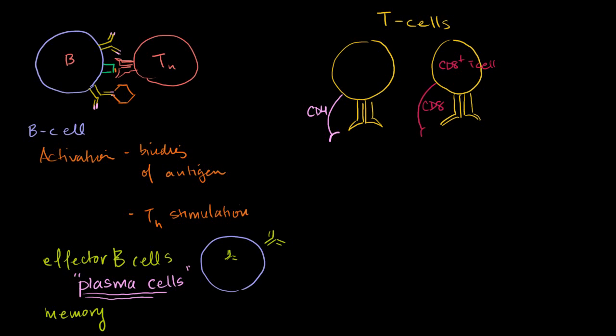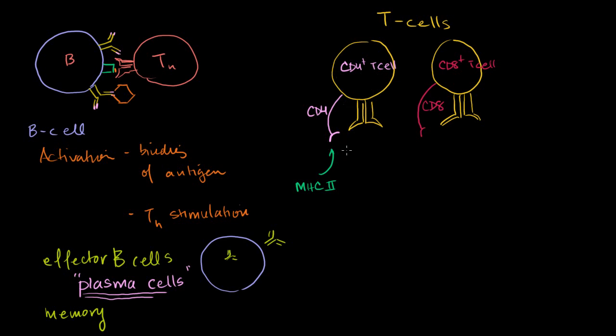And this would be called a CD4 positive T cell. I've never used these words before. You're like, gee, where are these coming from? Now, the CD4 receptor is the thing that wants to bind. This is the thing that helps it go to the MHC2 complexes. So most CD4 T cells are helper T cells.